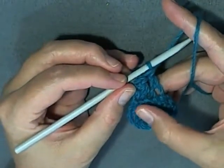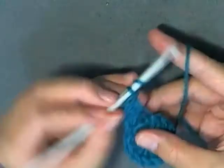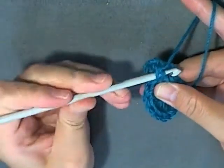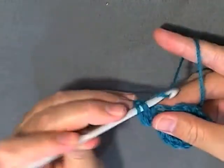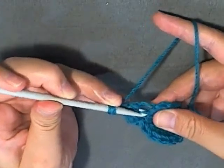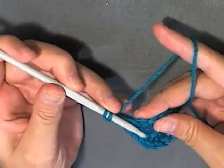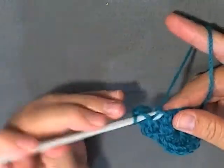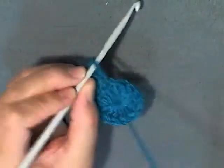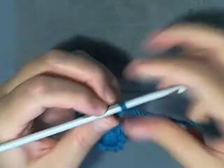Now we're going to be going back through and working in the front loops that we just skipped. Starting from the right to the left, you want to yarn over, then grab up that stitch and do a double crochet. And again, yarn over, then grab the next front loop and do a double crochet. Yarn over, grab the next front loop and do a double crochet. And we're going to be doing this in sets of 3s. So that was your first set of double crochet crossover stitch.